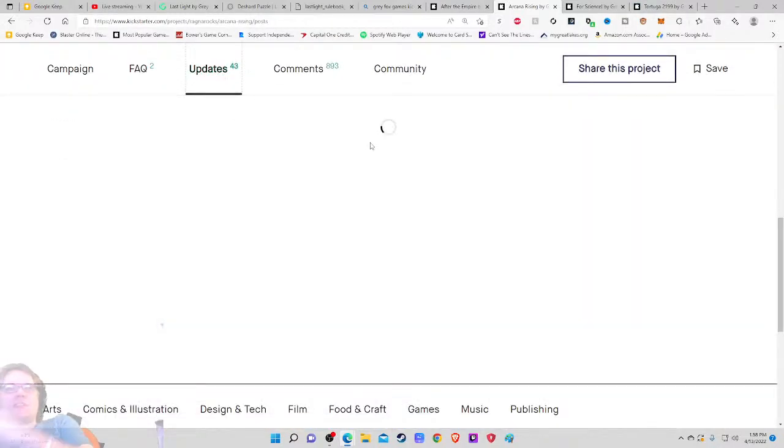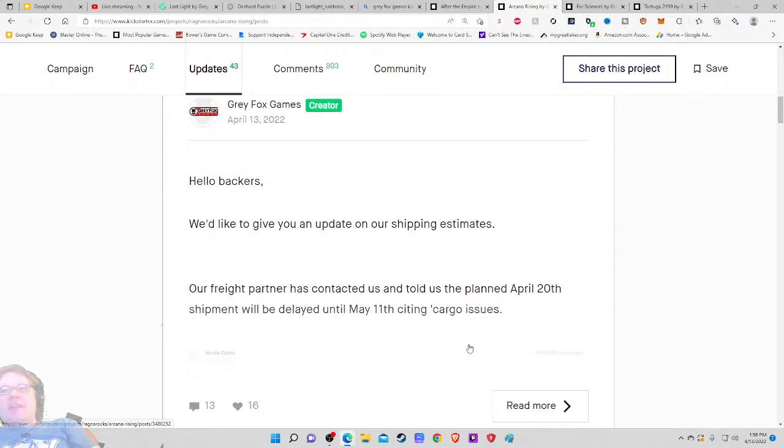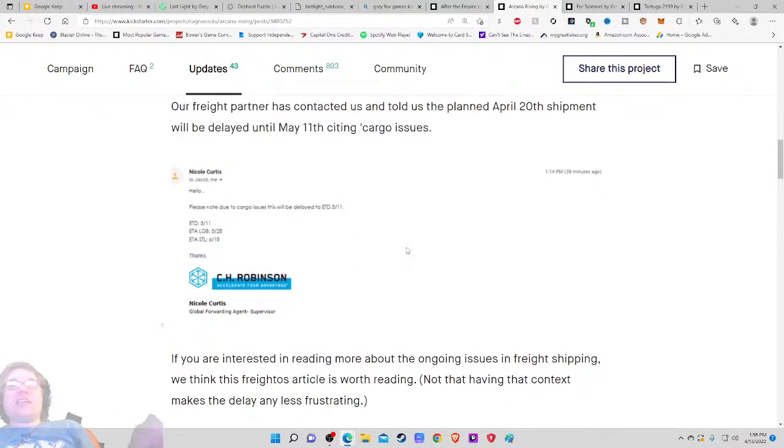Let's see. Updates. U.S. fulfillment update. Hello, backers. And this was today. We'd love to give you an update on our shipping estimate. Our freight partners' contest sold as planned. April 20th shipment will be delayed until May 11th, citing cargo issues. And this, yes, this is so good right here. Do you want people to not bust your chops about it? Just copy the email. Hey, please don't do the card issue this week. Like, yeah, we're done here.